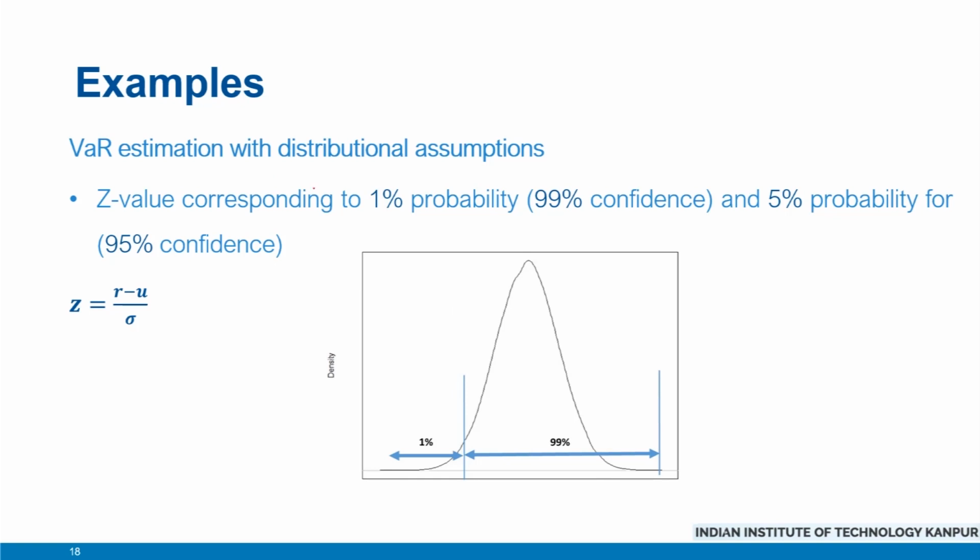Before we start with our numerical example, please recall that when you are making an assumption about probability distributions, you need to connect that probability distribution with your return data. For example, take a case in point with the normal distribution. Generally, when we are talking about the normal probability density distribution, we tend to use the standard normal distribution, which is defined by z values. So on the x-axis you have z values. So let's say you have return data in percentage returns or continuously compounded returns, then you have to convert this return data into z values or a z distribution.